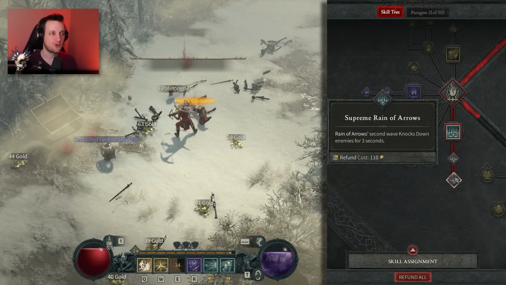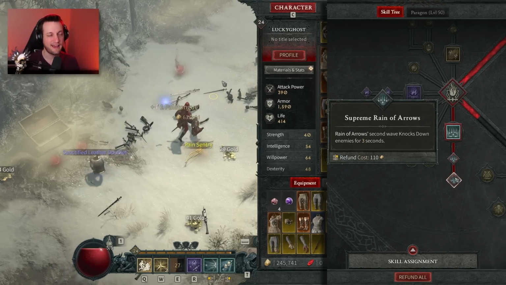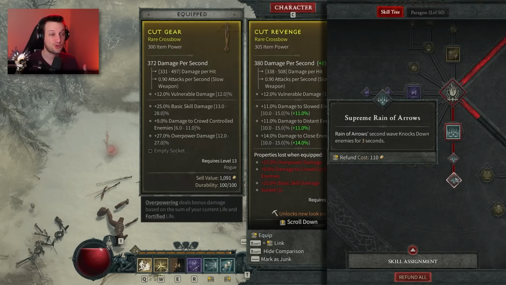You fire this into a big group, maybe things are getting hairy, or maybe there's more than 1 elite in the group or something like that, and you need a little bit of time to beat on them without being attacked. Well, this is perfect for that. This will give you that 3-second window to fire off a few more abilities while they're getting back up on their feet.